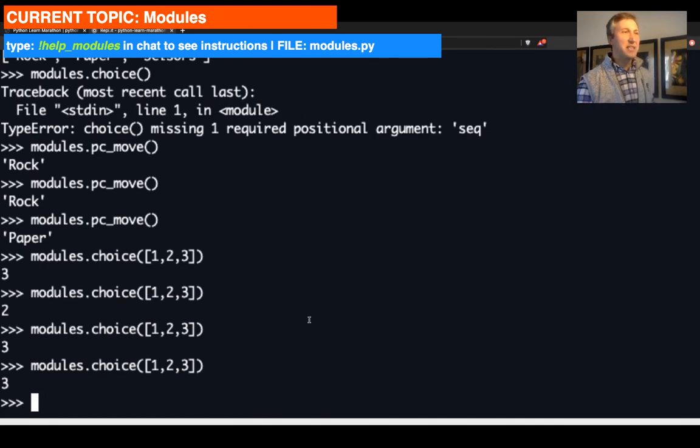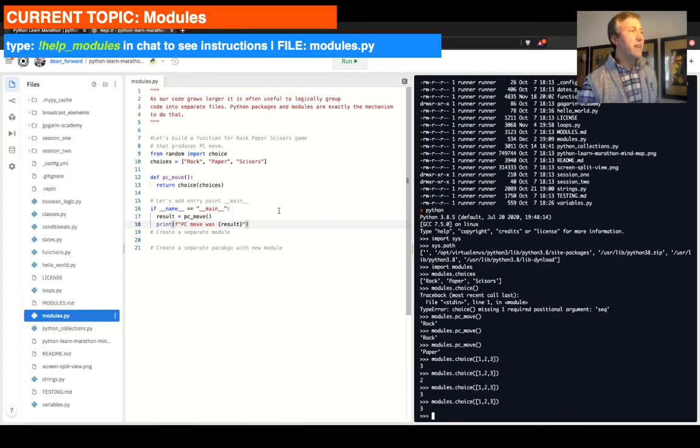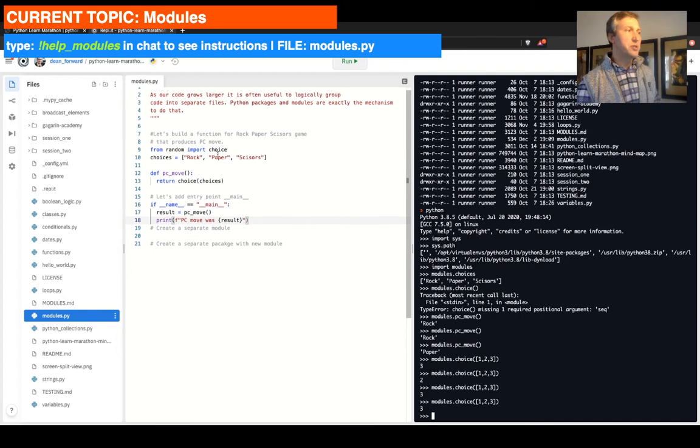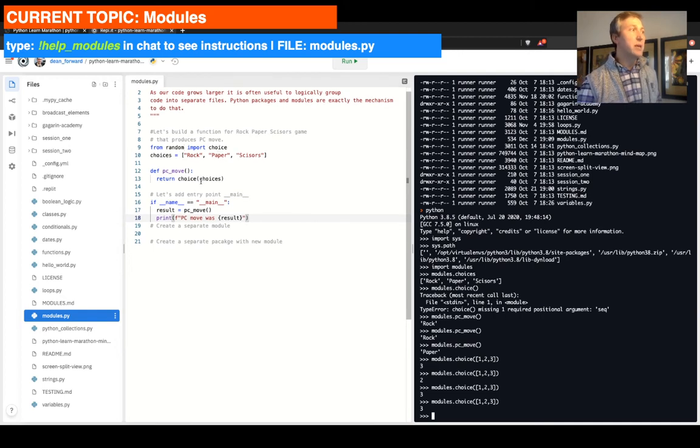So what happened here is we have imported choice from random into the modules file. At that point, the imported module named modules has a function choice, because it imports it from elsewhere, so that name is available from within the module.